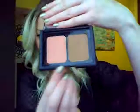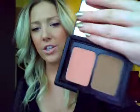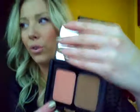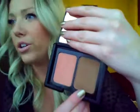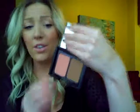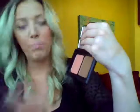So this side, I don't want to blind you guys. Honestly, the packaging and the colors themselves really do resemble the NARS Duo. Some people say they're dupes, I would not say that. They're a little bit more chalky, a little bit more powdery, I should say. In the blush, there isn't that really, really beautiful gold shimmer that Orgasm has. It just doesn't have it. Laguna, I would say, is a closer match. I wouldn't call either of these a dupe, but if you are looking for a cheaper alternative, I think this was $3, so get it. I mean, just why not? It was buy one, get one free, or buy one, get one 50%.